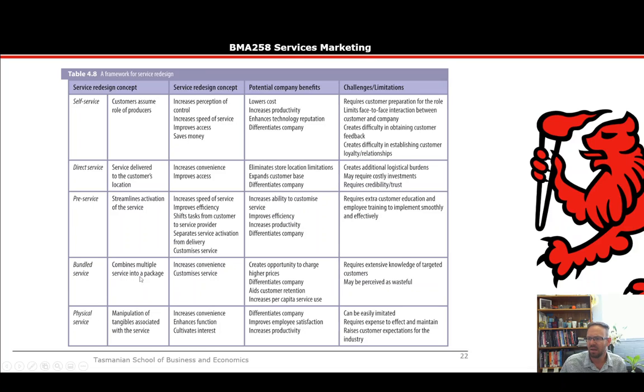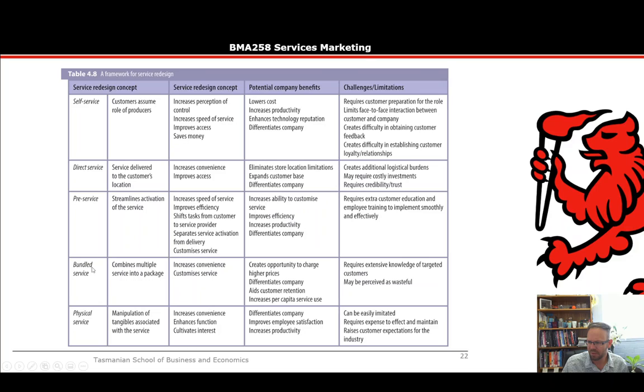Physical, so in here you might, like when you buy a new phone, it comes with the physical phone, plus you get the Optus with it, and then you get the extra bundled stuff like the sports bundle with it, where you can watch sport and all that sort of stuff as well, right?